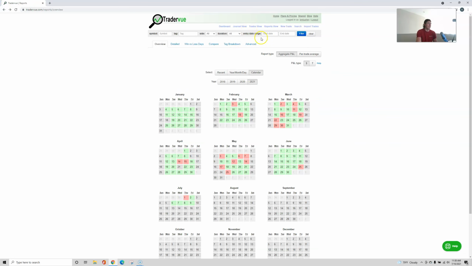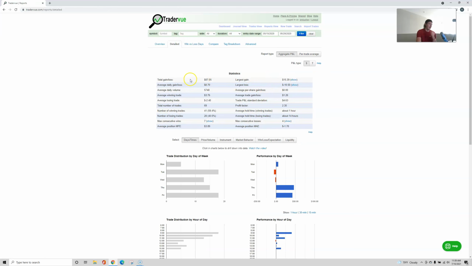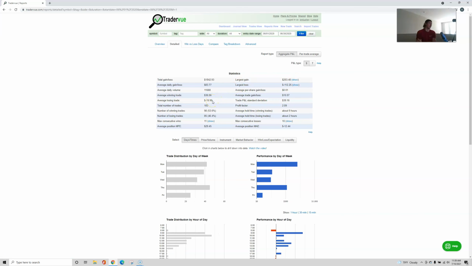The entire month of May of 2020, May 15th was the day I sized down to my $5 risk and tried to stay pretty true to it. Made $87 on a $2 risk. Amazing. And then in June, let's see, what did I size up to in terms of my average loser? $20. I drastically increased. That's a very big increase. If I were doing this again and the market wasn't so hot like it was then, I would probably increase it to $5 or $10 because it's still relatively meaningless money.